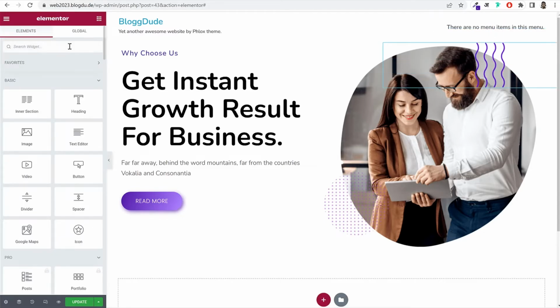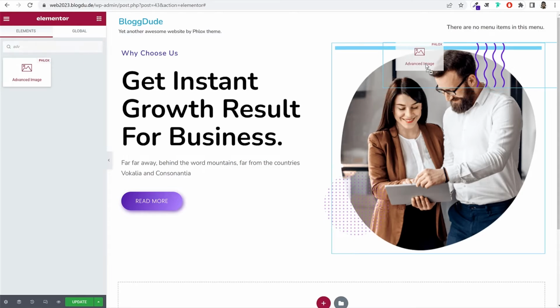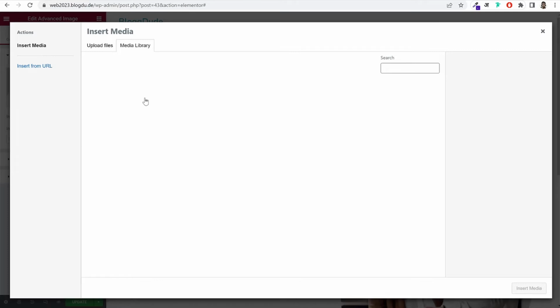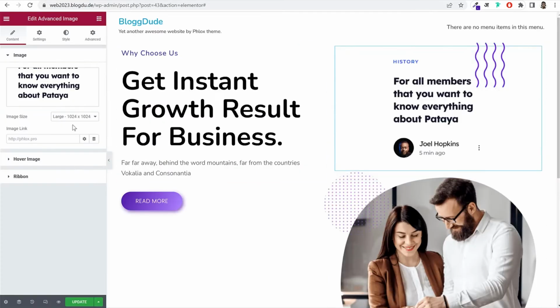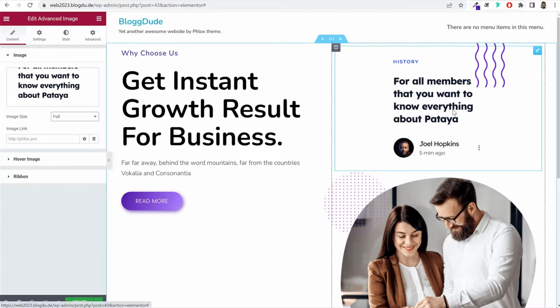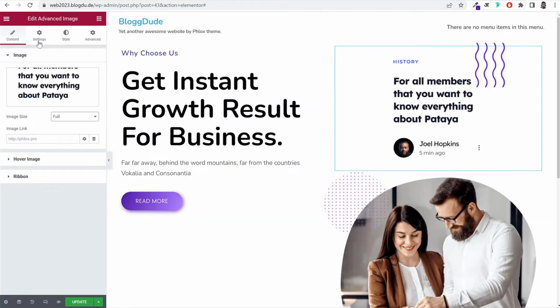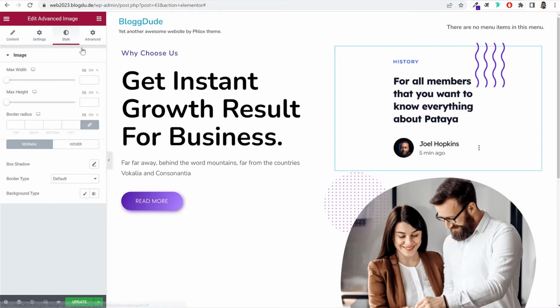Fine. Let's use another image for the third one, for this one. So we'll upload this image. Click on full size first of all, and this is pretty big, and because the background color is also white, we are not able to see properly. So we can also add shadow to this image. Go to this style and add box shadow.